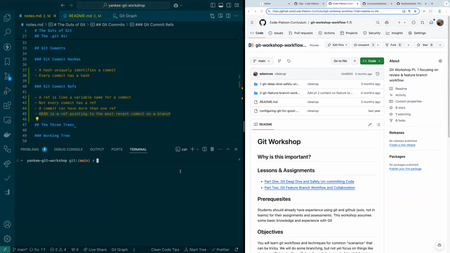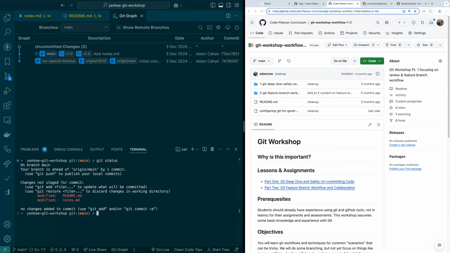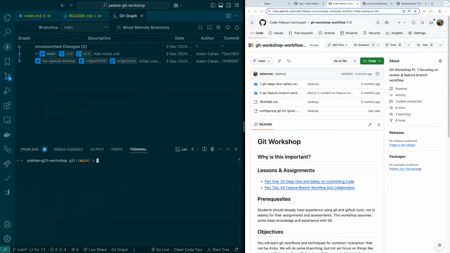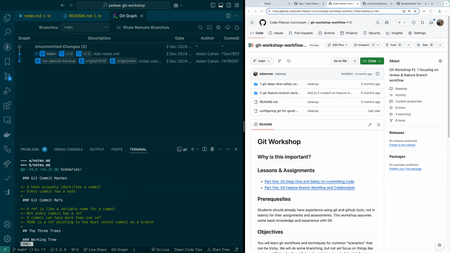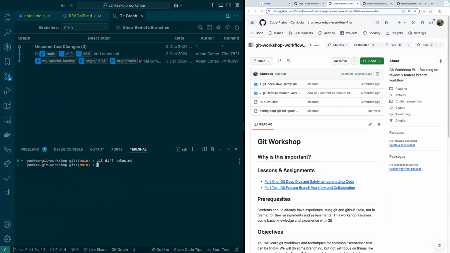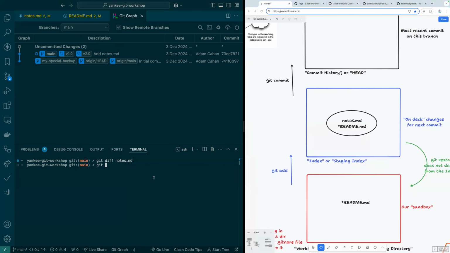So another thing I can do, by the way, with commits is let me go ahead and make another commit. Let's grab our graph here. Let's commit these uncommitted changes. Interestingly, I changed the dot notes as well. What did I change with dot notes? If I do git diff, this shows me the difference between my committed code and my working directory, I think, and the staged changes for whatever file I want. And it looks like I added a bunch of stuff in before I did the change. So we can watch these changes happen again.